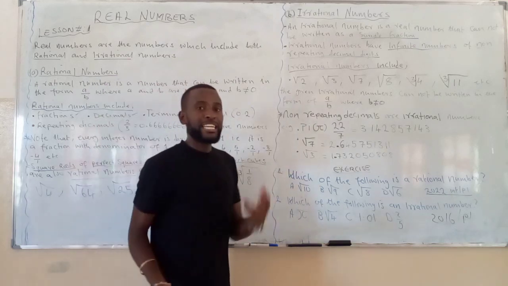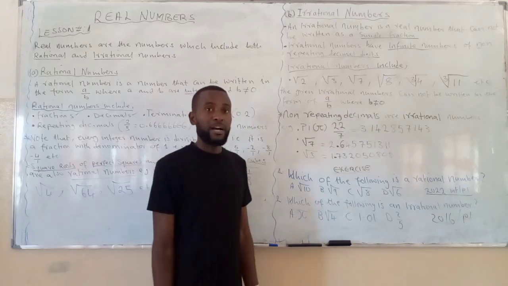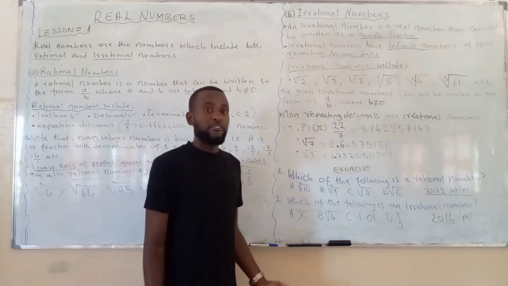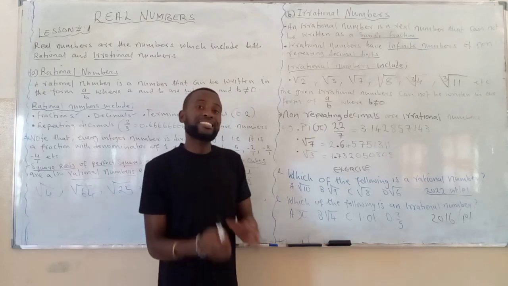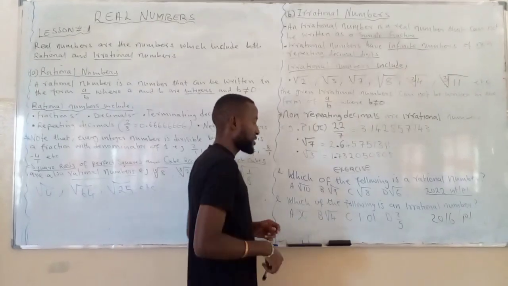Is there any number we can multiply 2 times and we get 10? No, there is no number. 5 times 5 is 25. 5 times 2 is 10. Of course, they are not the same. They should be the same for us to get 10. So automatically this one goes out.